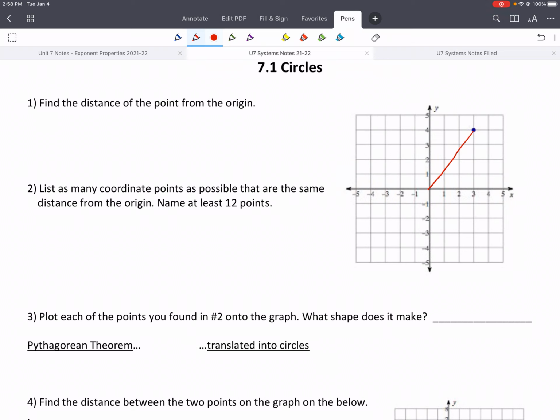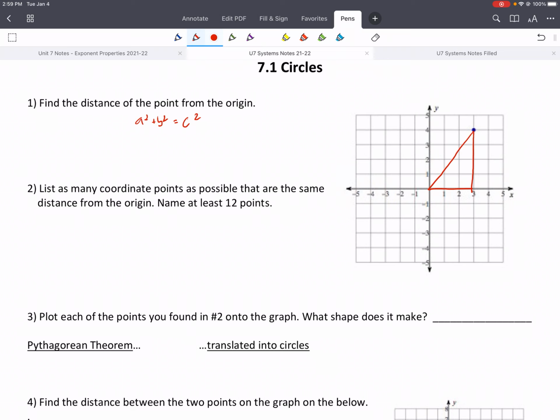So in class I asked people, how do we come up with that? And in every class people said, oh, we could use the Pythagorean theorem, which is a squared plus b squared is equal to c squared. And I was like, well, don't we use the Pythagorean theorem when we have triangles? And we don't have a triangle here. But obviously this can make a triangle. We have a vertical line, we have a horizontal line, and then we want to find the hypotenuse, the longest side.